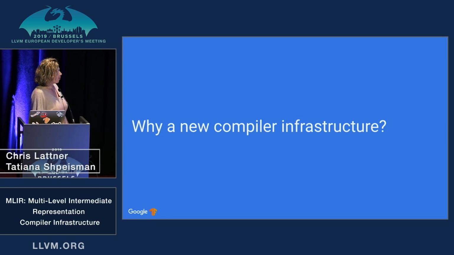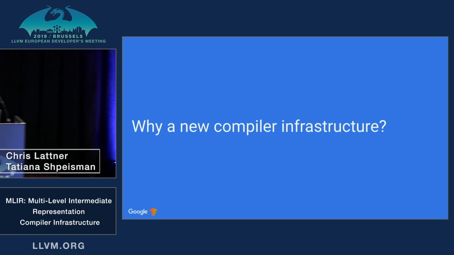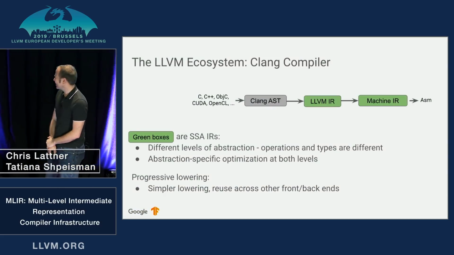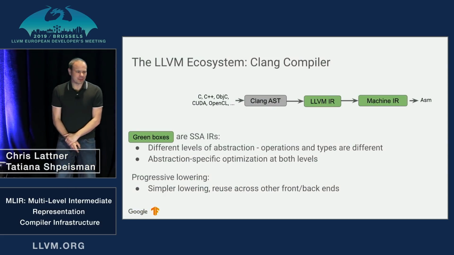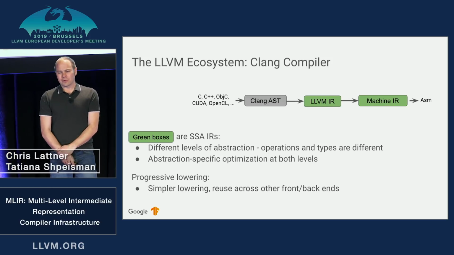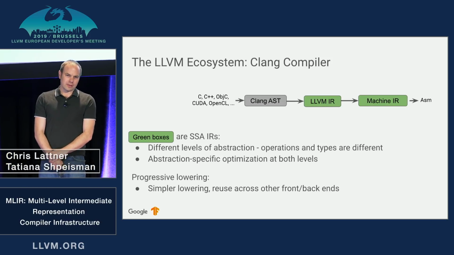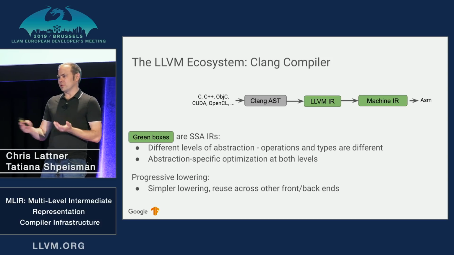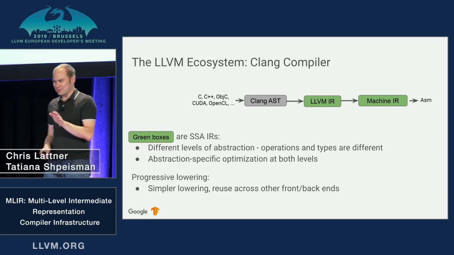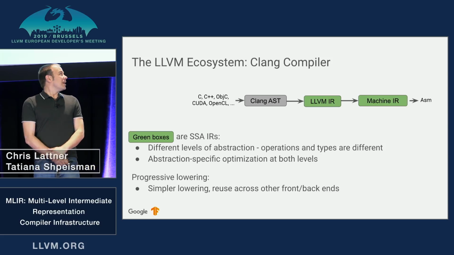So Chris, please tell us, why did we decide to build a new intermediate representation? This is a good question, and obviously I have issues here, so I'll try to explain some of this. So as I think lots of people here know, compilers get broken down into different pieces. Clang, for example, generates an AST, and then it produces LLVM IR, and it lowers that to machine code. This is leaving out some things like selection DAGs. We'll not speak of those here.